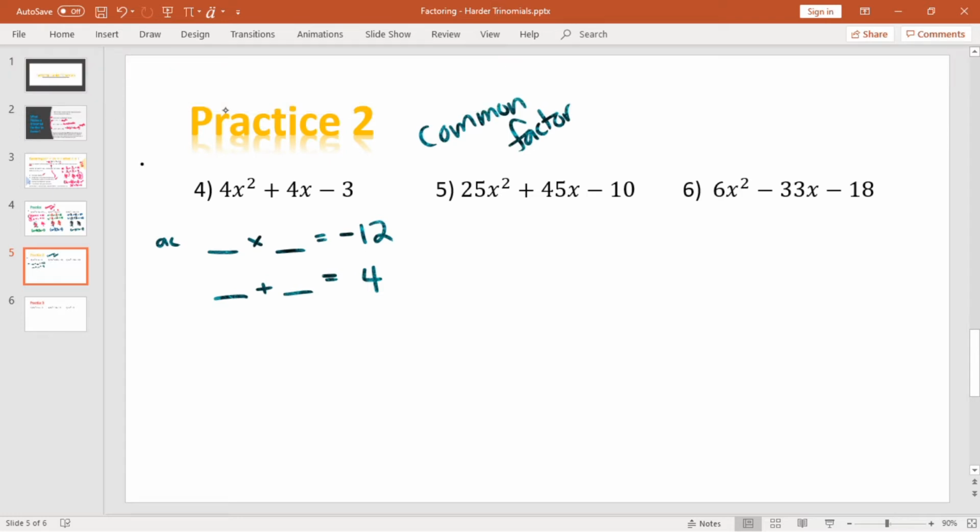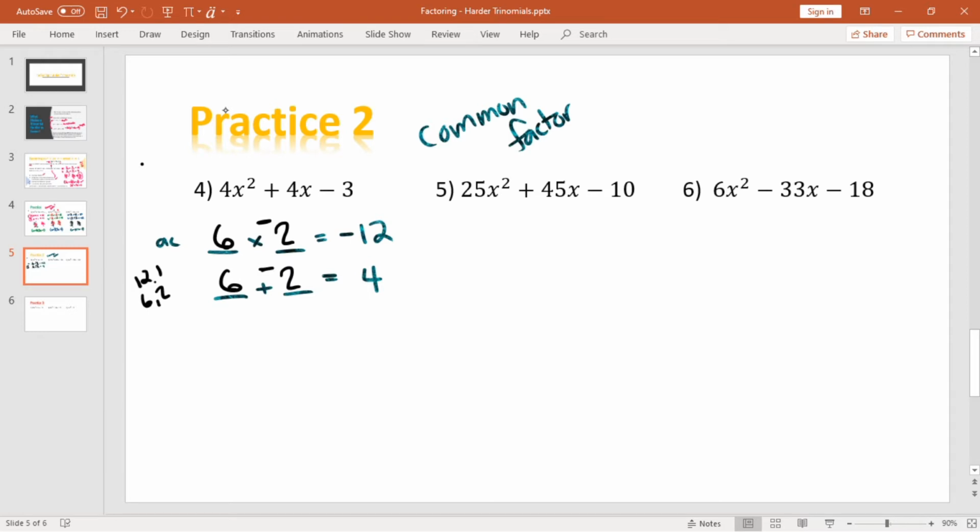Okay, so I need to make negative 12. So remember that when C is negative, I kind of think of it more as how far apart are the two factors instead of what do they add to. So I need factors of 12 that are 4 apart. You can think of it any way you want. That's how it works for me. So I know it's 12 and 1. Those are 11 apart. And then I go 6 and 2. Those are 4 apart, so I can stop. And I just need to know, how do I make a positive 4 with the 6 and the 2? If the 2 is negative.